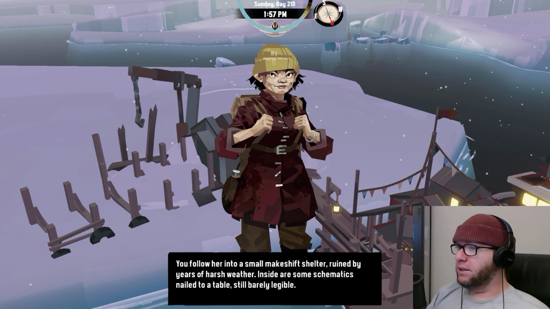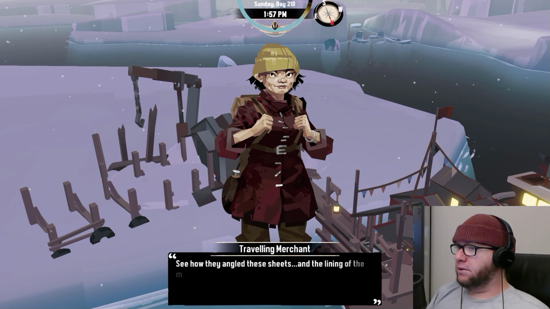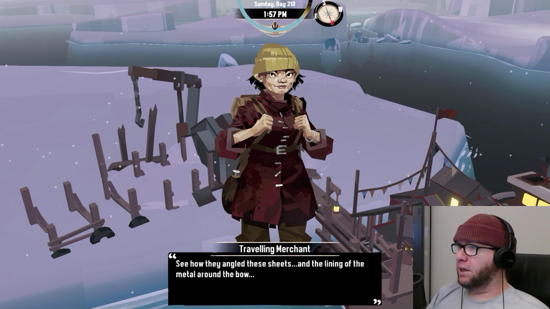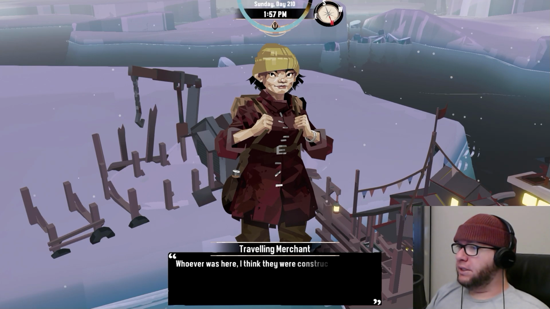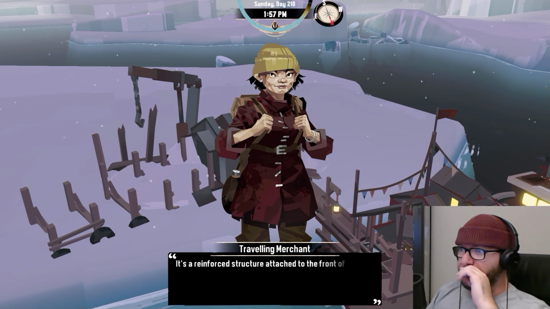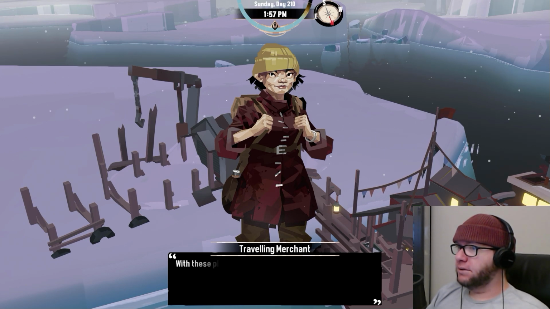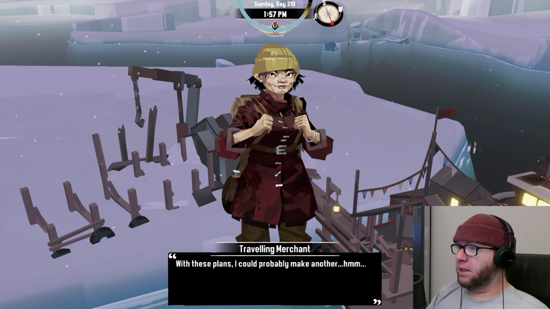Inside are some schematics nailed to a table, still barely legible. See how they angled these sheets and the lining of the metal around the bow? Whoever was here, I think they were constructing an icebreaker. What's an icebreaker? It's a reinforced structure attached to the front of ships to help them safely cut a path through ice. With these plans, I could probably make another.